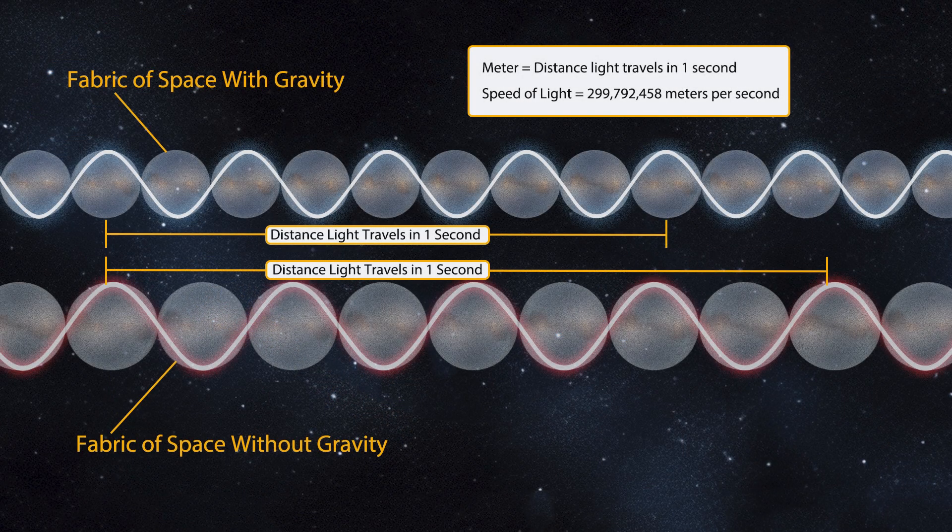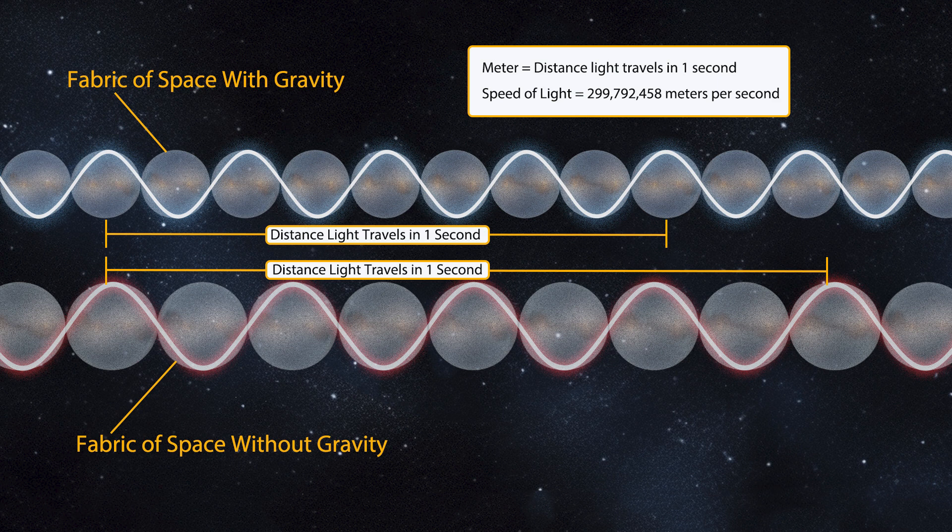One of the problems with measuring the size of the fabric of space is the definition of the unit of measure. One meter is defined as the distance traveled by light in one second. The speed of light is defined in terms of meters per second. This practice of measurement may make things consistent on the surface of the earth but may create inconsistencies everywhere else. The concept that the speed of light is constant throughout the universe implies that the measurements of distance and time are variables. If the size or density of the fabric of space is altered by large masses in any way, then the change would be the calibration standard for everything, especially the speed of light.